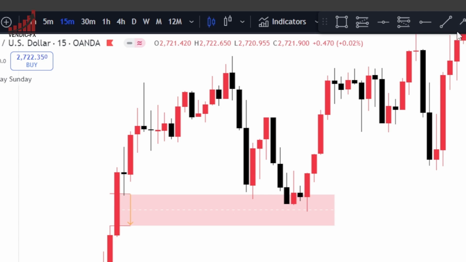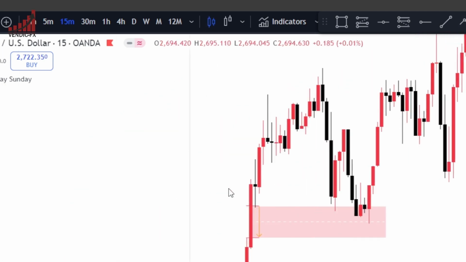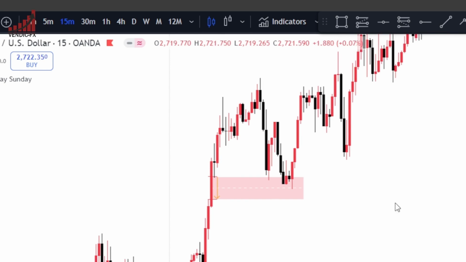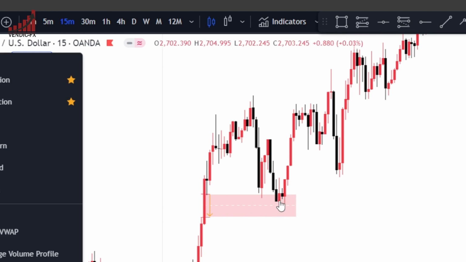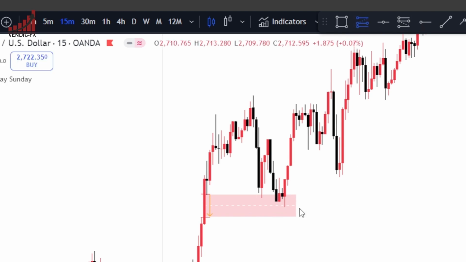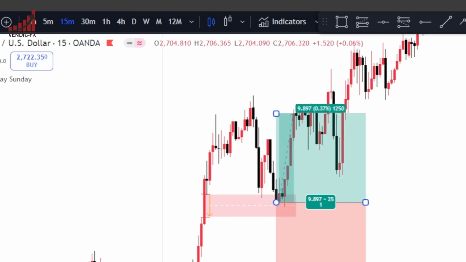So something like this, it's a great move if you know your bias was correct. The bias for the day was correct. You are in an uptrend on this 15 minutes. So as you see something like this, look for a form of a buy option around this place. And this could have been a very clean trade.